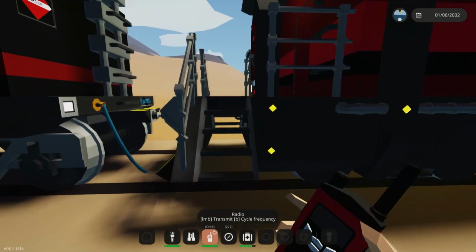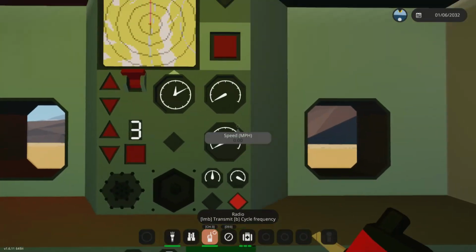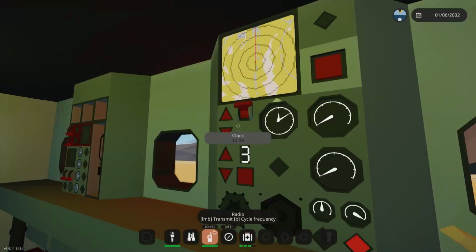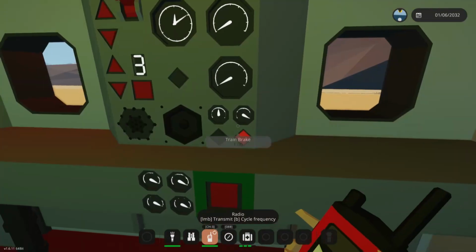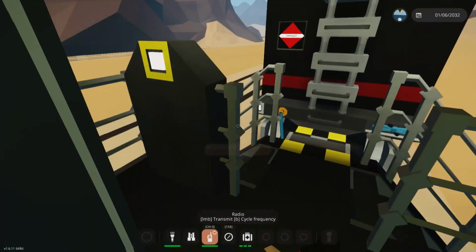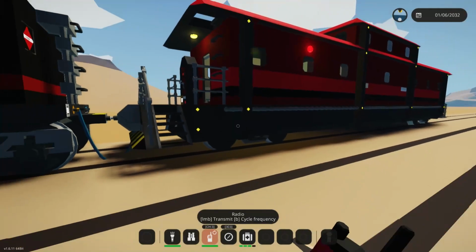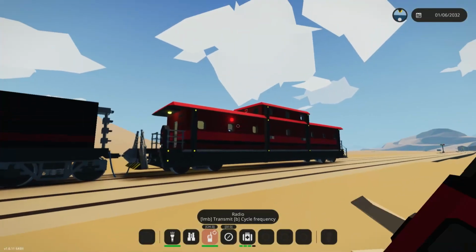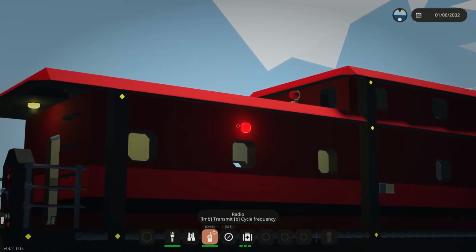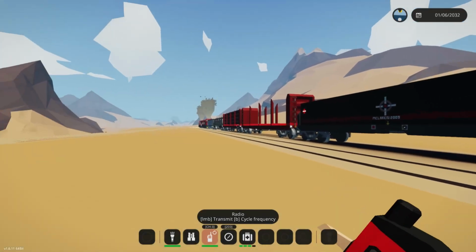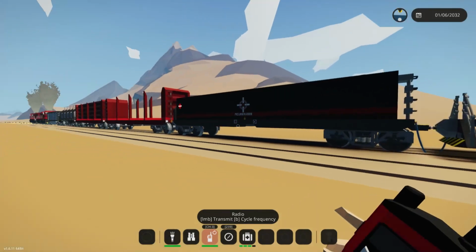Now we've reached the caboose again. Let's go back inside, and the reverser says -1, so we are going left instead of right. And the brake is showing exactly what it is supposed to. And as you can see, this also has the RGB nav light system, so red is still on the left and green is still on the right.